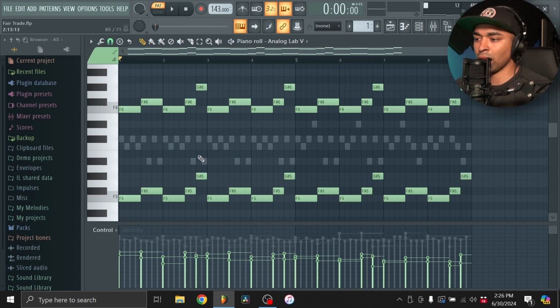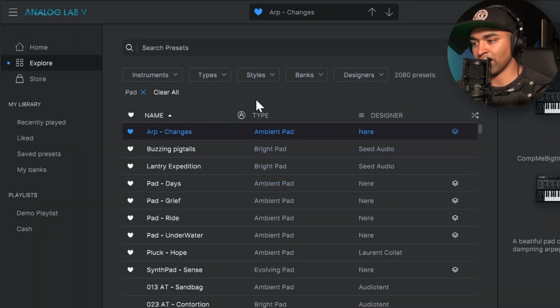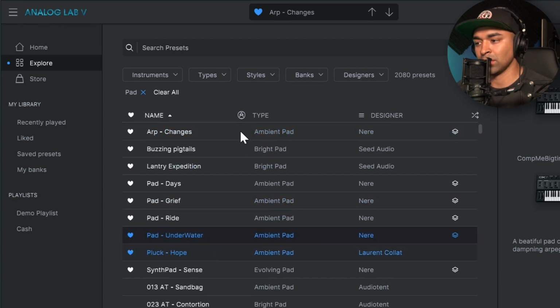Alright, cool. So we got this now laid out like this, and I'm gonna go to Analog Lab 5, go to the pad section, and then right here just find a pad that we can use to complement everything.